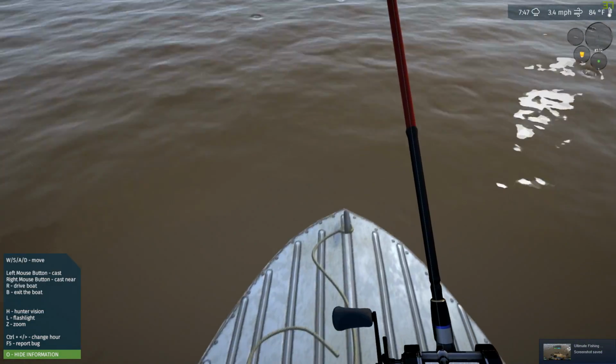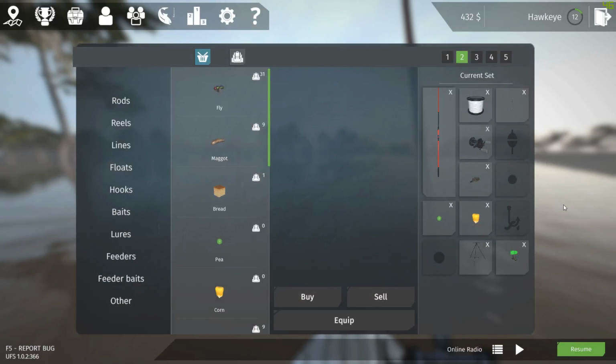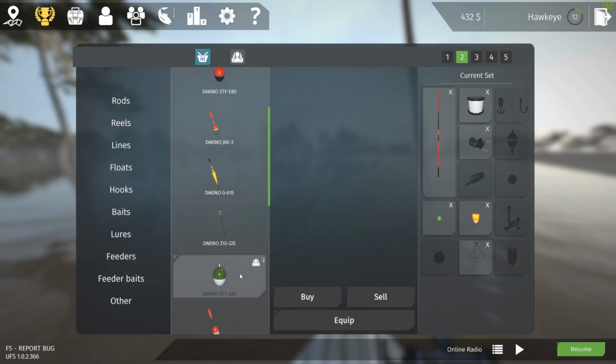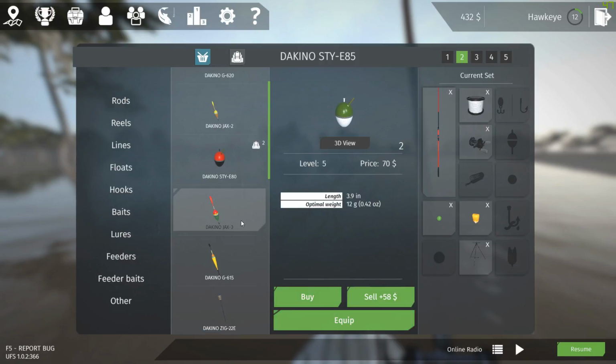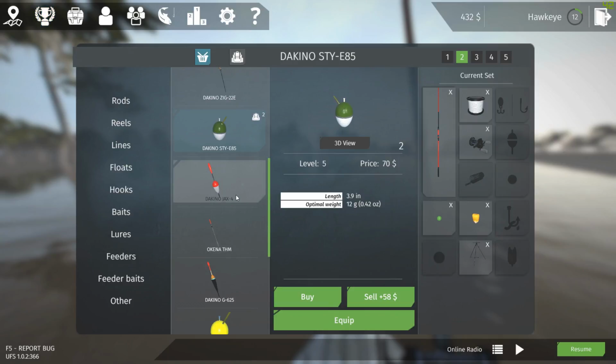Alright, let's see if we can't change this over to a float rod. I'm going to get rid of that. Can't use the rod pod, but we'll leave it there for now. Get rid of that. Go ahead and get a float. I think I'm going to get this Taquino float here. Wait a minute. Carp are pretty sensitive, aren't they? I'm trying to remember. Might want to get one that's not such a... Yeah, I think I'm going to buy this one because it looks like it's going to be a little more sensitive.